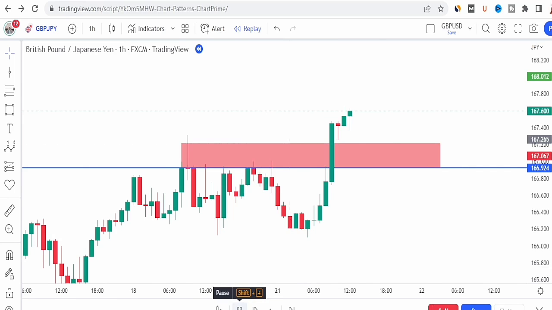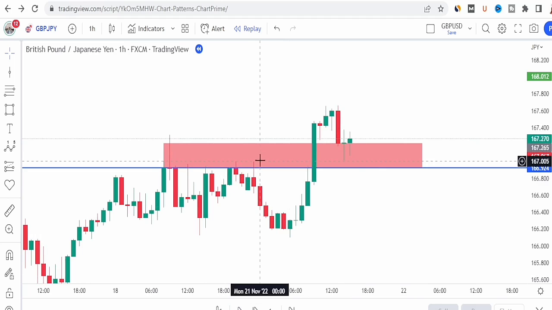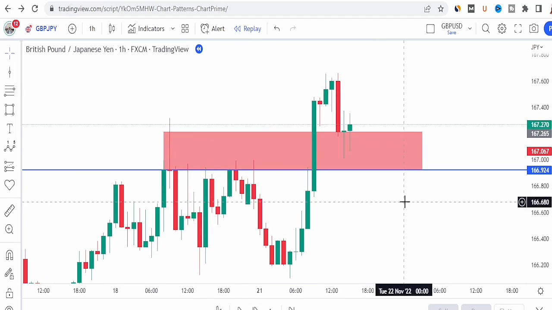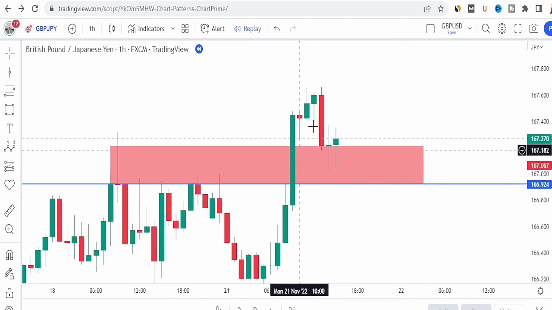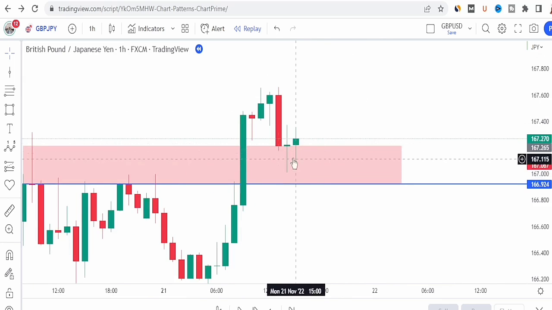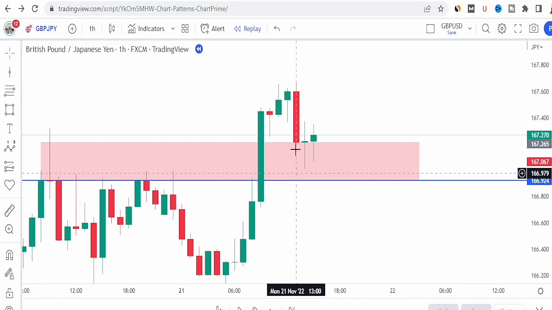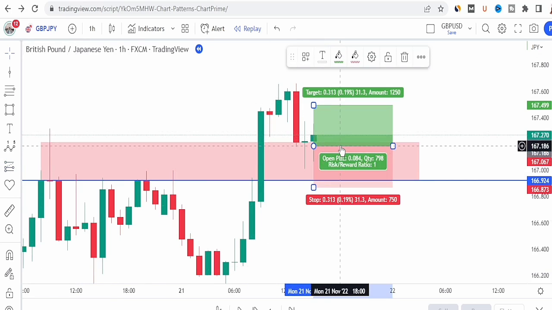So the market is moving right now, and it comes back into this zone right here. Once it comes back into this zone, what do you see? If I zoom this in, you can see that we have 2 candles, right? So let me do this. In this zone right here, you can see rejection candles, wicks here. As you can see now, we have our move, pullback, move up, pullback right here. And this is where you are looking to buy at this zone right here.